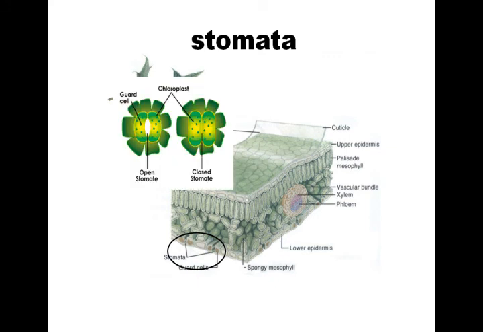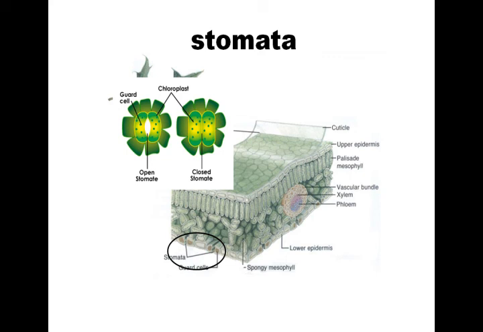Now here's a different view of a stomata. As you can see, there are guard cells on the stomata. The guard cells open and close, which allows for gas exchange. The good thing is you can get carbon dioxide in exchange for oxygen. Oxygen is released while carbon dioxide is gained. The bad thing is the longer it's open, the more water is going to be lost.